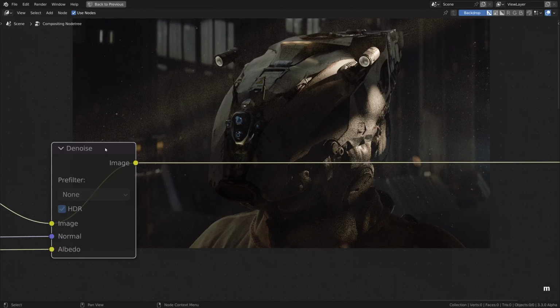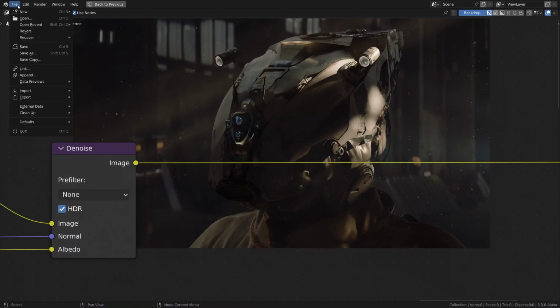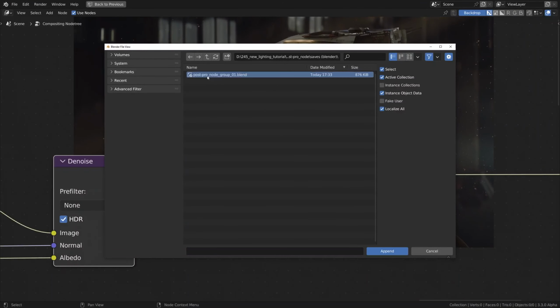We can either temporarily switch denoising off because it causes a lag, or at least we can change its mode to fast or none. To fast-track post-processing, I'm gonna go ahead and append our node group with all the nodes from the universal post-processing chain that we set up. A beautiful trademark sign popping up there. If you wish to follow along, you can append it from one of the project files.